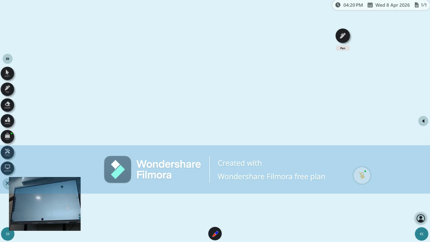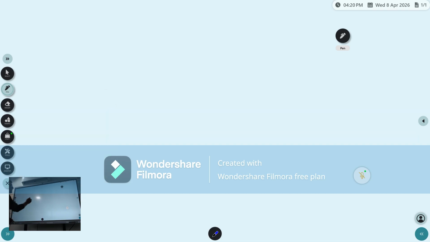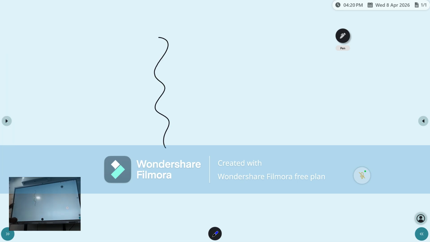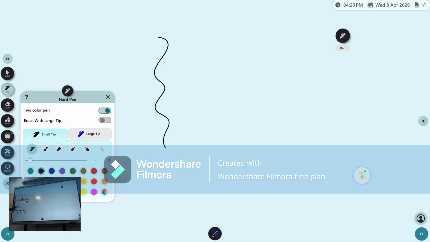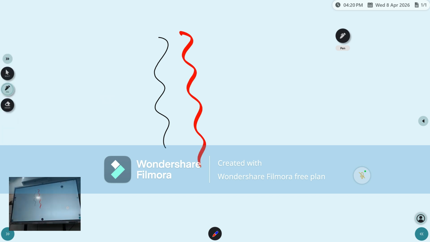In the first set of menus, first you get the pen. Under pen you have firstly the hard pen. The hard pen is very simple. This is what you use to write. So let's say I select the color of the hard pen as black and then you can write like this. After the hard pen you also get the brush. In the brush, let's say I change the color to red and increase the size to 12. So this is your brush.